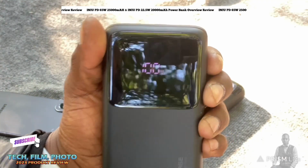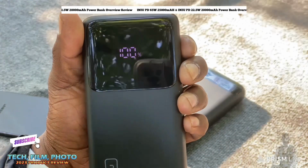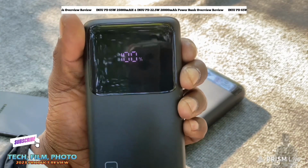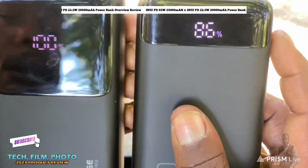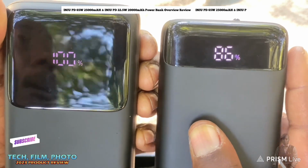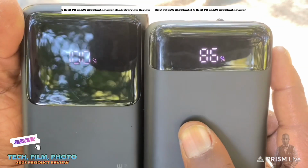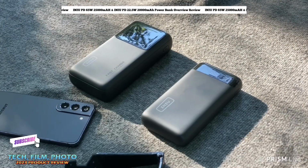You can barely see it. Now you can, because I'm in a dark space, but let's say you're in direct sunlight, you're not able to see it. I noticed that it's much dimmer, and as you can see, if you compare the two, the 20,000 is much brighter than the 25,000. So with that said, everyone, take this experience with a grain of salt.